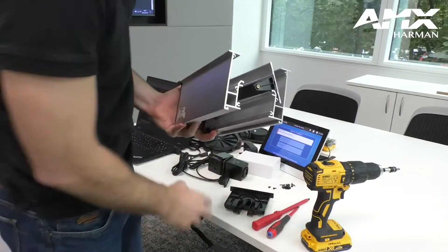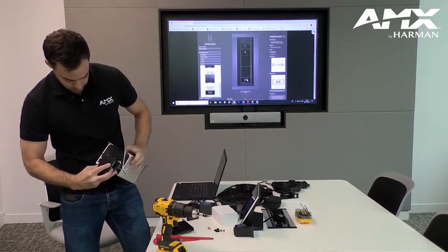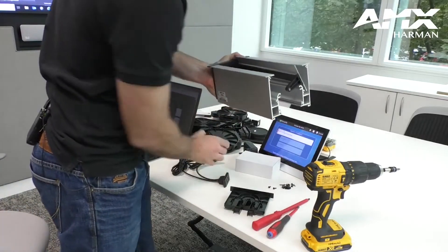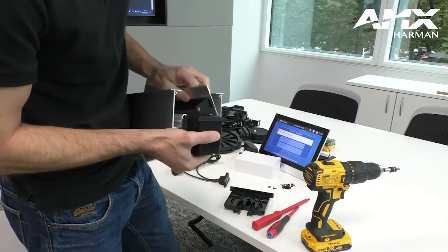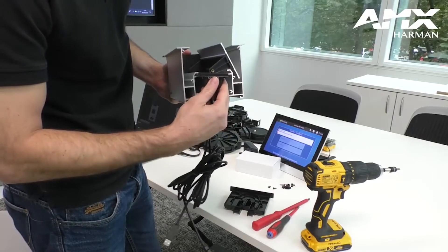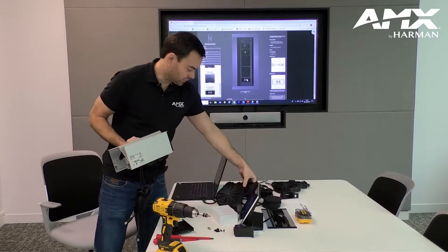I've selected a couple of power units in the configurator — this is what one of them looks like. I simply slide that down into place. You'll notice the side has a slight lip on it; we need to make sure all of the corresponding modules go in the same direction with the lip out. I'm then going to add the USB unit — again, the lip goes on the same side as all the others, and that slides into place.